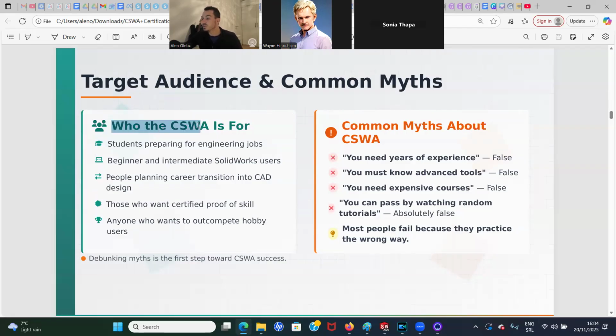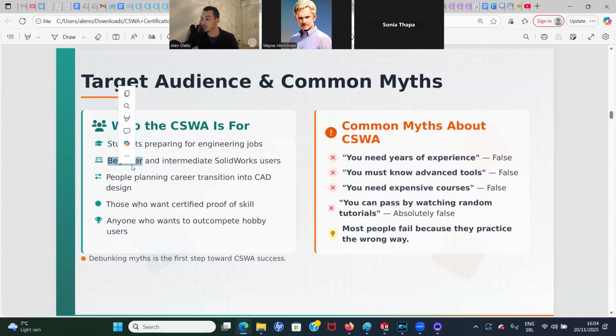Now, who is this for? This is for anyone who is preparing for engineering jobs. If you want to just use SolidWorks for yourself at home, then you don't need to take the certification exam. But if you want a job or freelancing projects and you want to apply for them, then you need this.